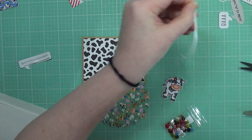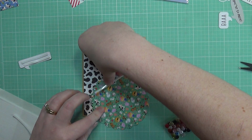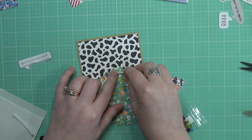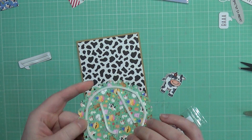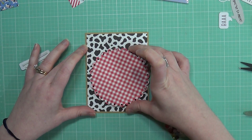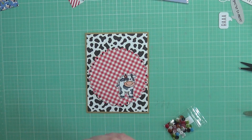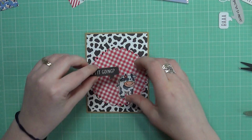So I went ahead and, I didn't die cut, I actually cut out the cow because it does not have a coordinating die, at least in the collection it doesn't. It probably does. I believe this cow is actually from a different collection from Avery Elle, or Sunny Studio, but I'm not completely sure on that either. But I did go ahead and fussy cut this image out once I colored it in.